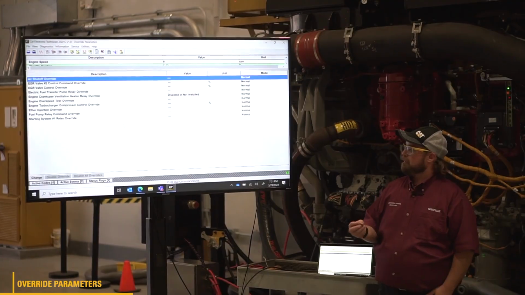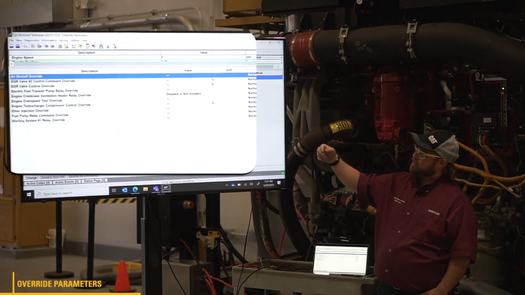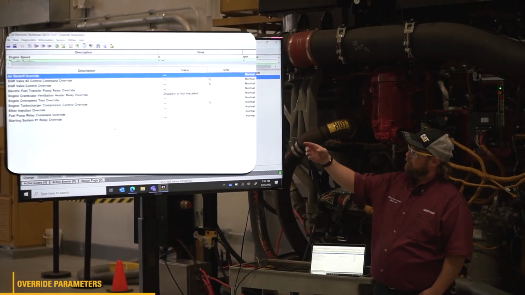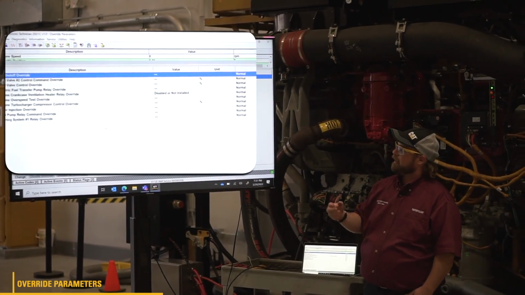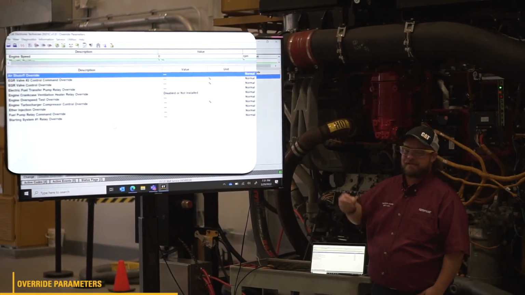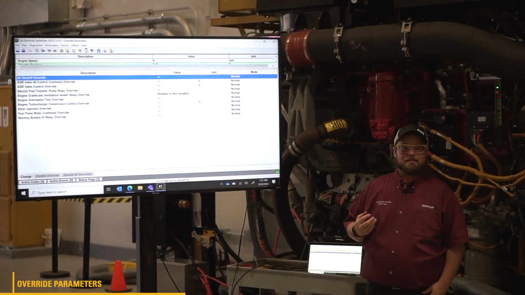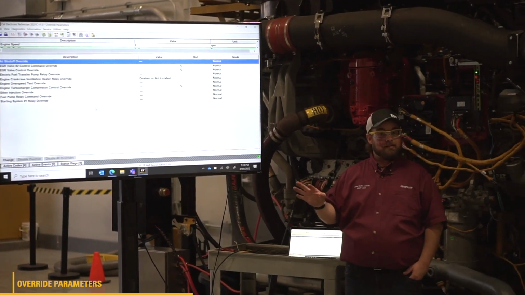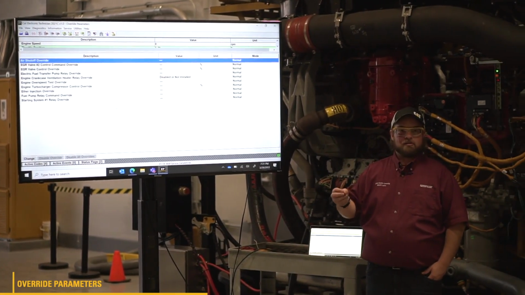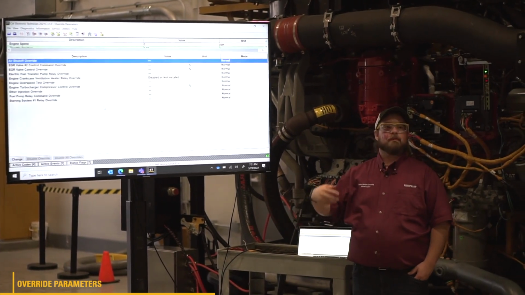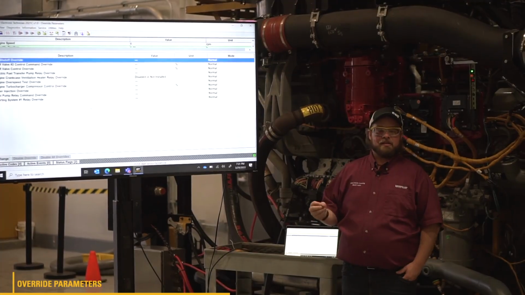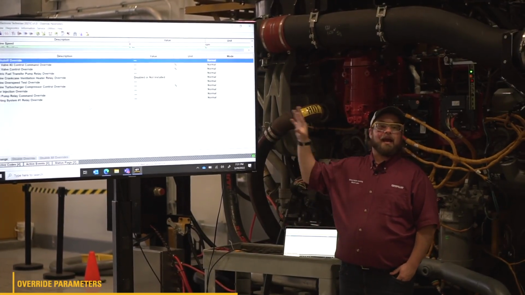have available to me. So in this case here, I've got things like my air shutoff valve, my EGR valve number 1 and number 2 that I can command, my electric fuel transfer pump relay, things like my fuel pump control relay, my starting system relay. So I can utilize these because a lot of times with -5 and -6 codes, the ECM may not recognize the change. So if we have an open circuit, we make a short, we want to see that code change. The ECM may not recognize that change unless the output circuit is actually activated.